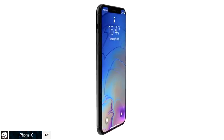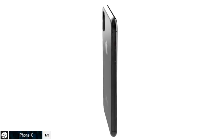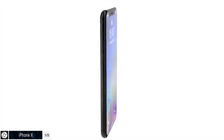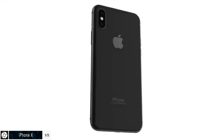Okay, so the first iPhone for 2018 is probably the least exciting one, and that is an update to the current iPhone X. So this would have a very similar design to the iPhone X. We're not really sure about the name yet, so no one really knows. My personal prediction would be that Apple would be calling this just iPhone or 5.8-inch iPhone, and then in their support page, they could have 2018 models. So just like they're currently doing for the Macs or even the iPads.